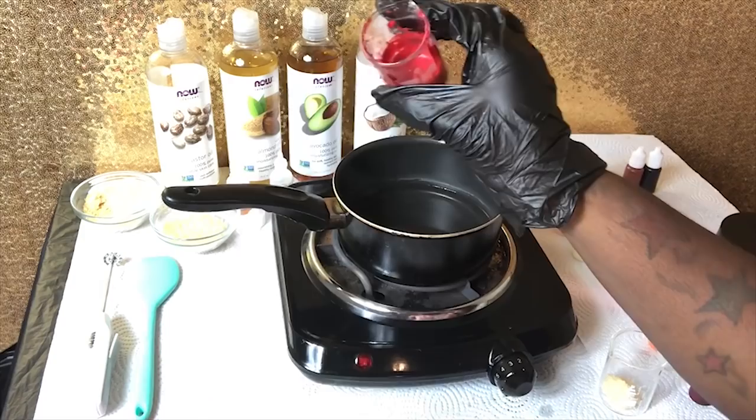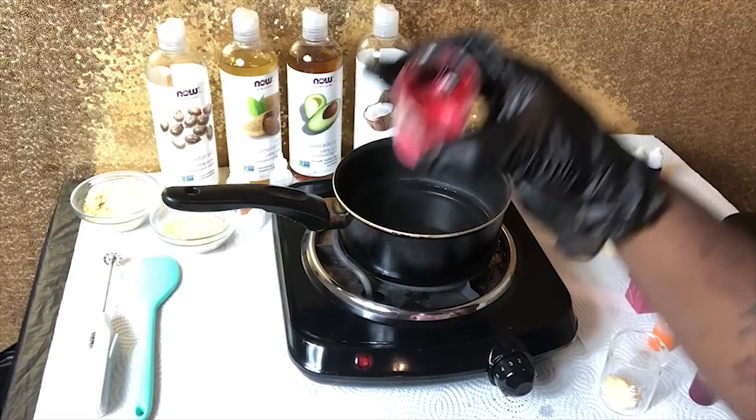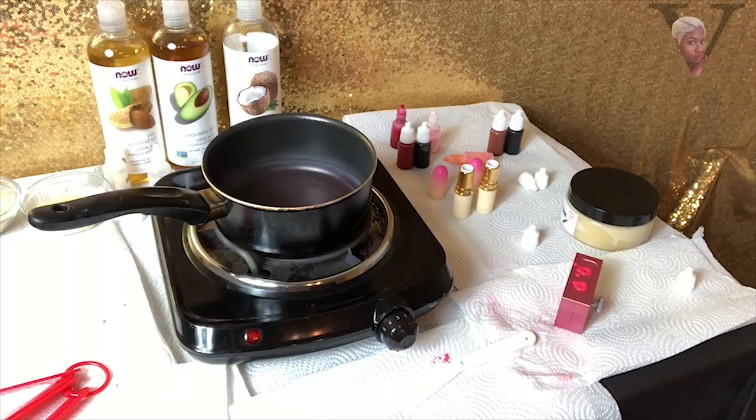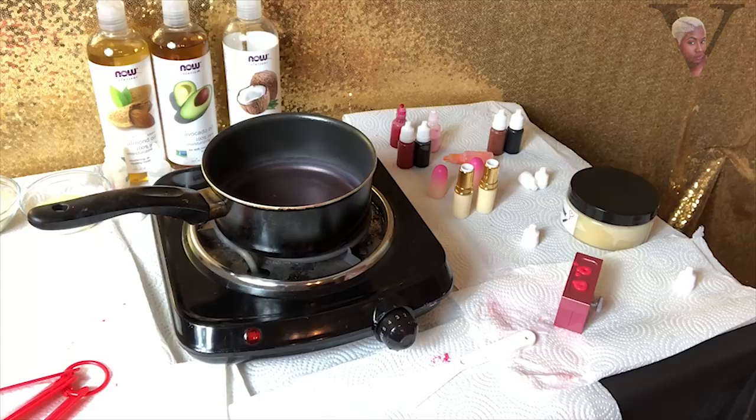We are officially back 15 minutes later, and this is exactly what we want to see. We want it liquefied so that we can easily pour it into our mold. I lost a little bit of footage, but once you pour it into the mold in its liquid consistency, not creamy, you guys, you want to make sure it's melted all the way down. Once it's melted, you pop it in the fridge for about 30 minutes. It really doesn't take 30 minutes, it actually takes 15.